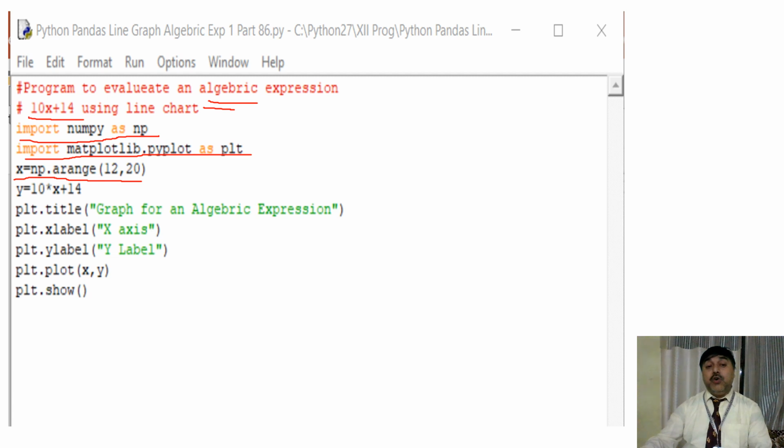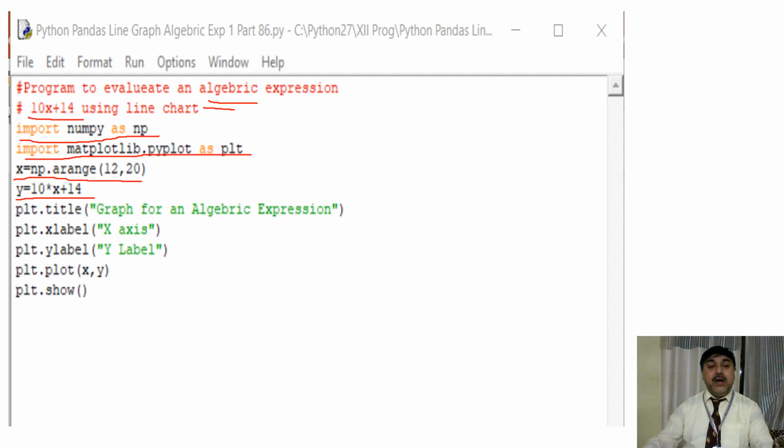The value of y is 10 into x plus 14. As we have given 10 into x plus 14, the particular thing will be plotted.